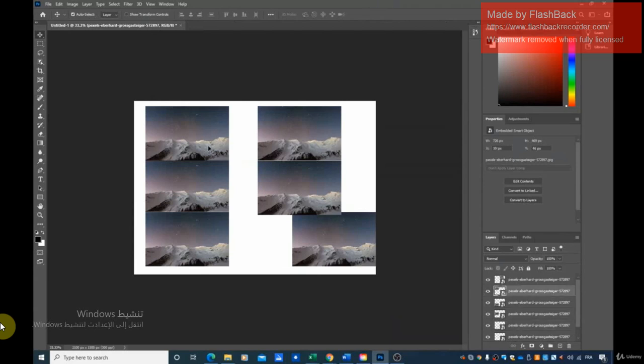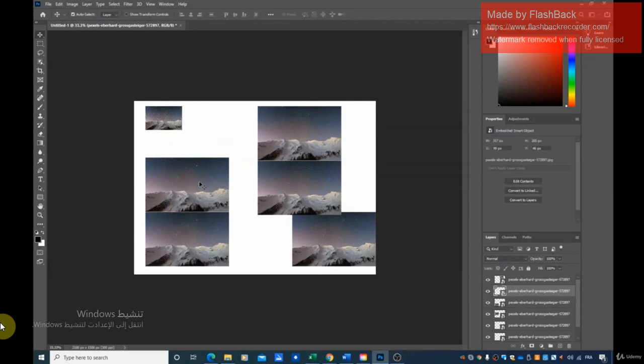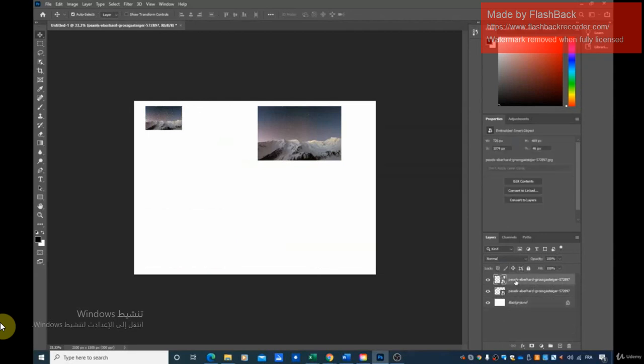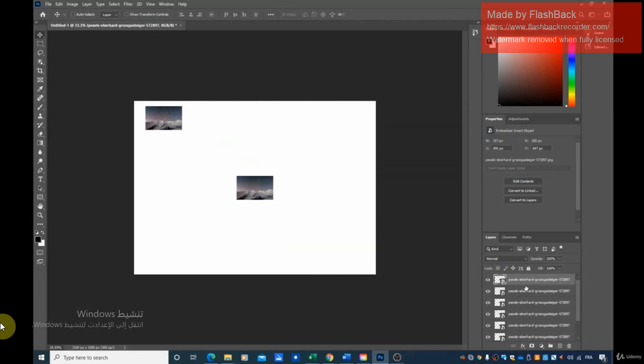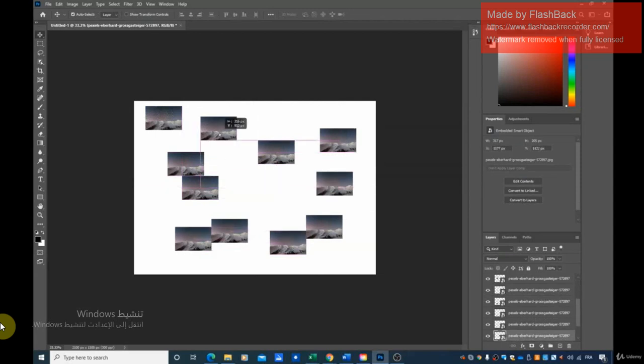So I think we are going to use even smaller layers in this case. We are going to make even smaller layers like this. We can delete the other layers, we don't necessarily need them. We are going to keep just this one. What we'll do right now is pretty simple, just Control C and Control V, and we are going to create a bunch of different layers. You can put them wherever you want. As you can see, we have layers pretty much everywhere.